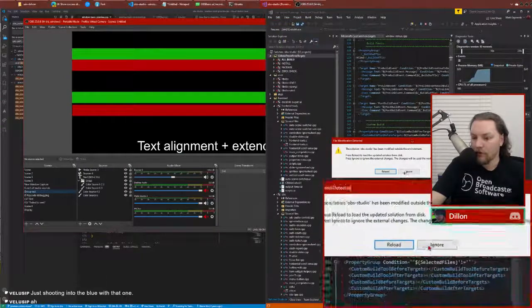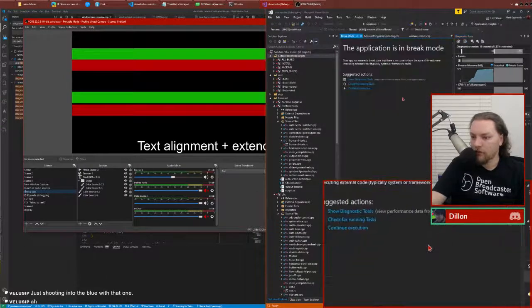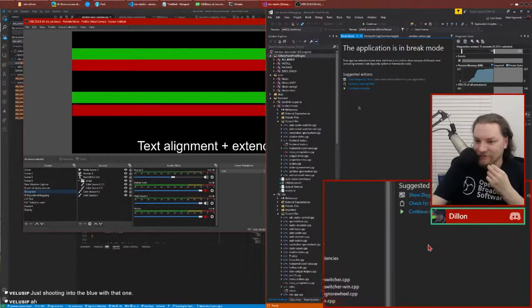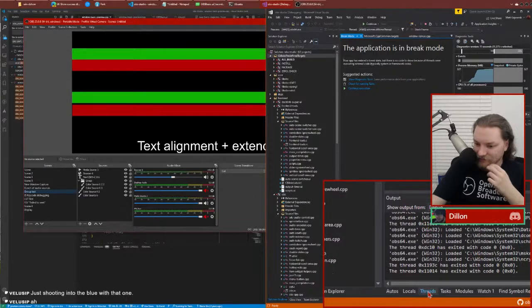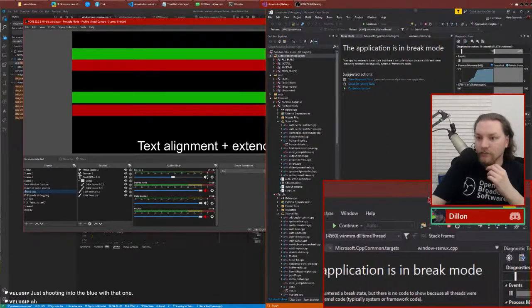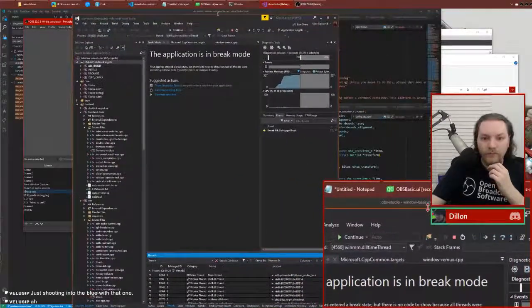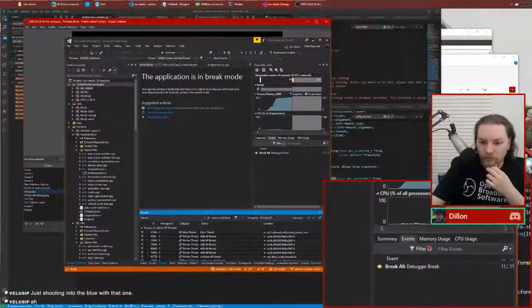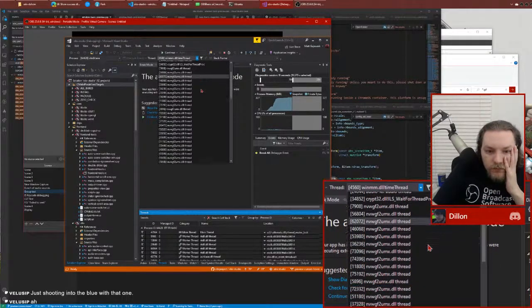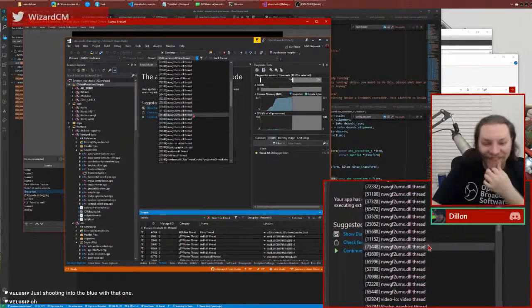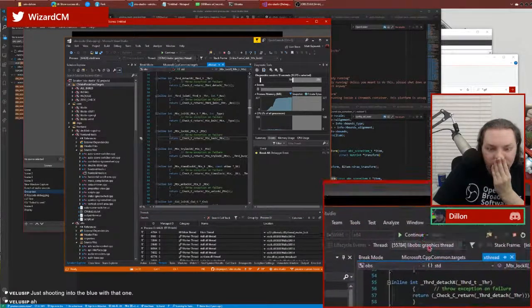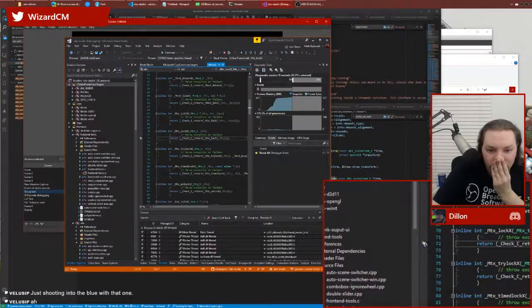Okay. So you've caused the deadlock. Yep. You pause, and then you have to go through and figure out, in the top, next below the continue button, you can select the thread you want to look at. A lot of those you don't have to care about. So what I would say is try the graphics thread, that would be a good start.